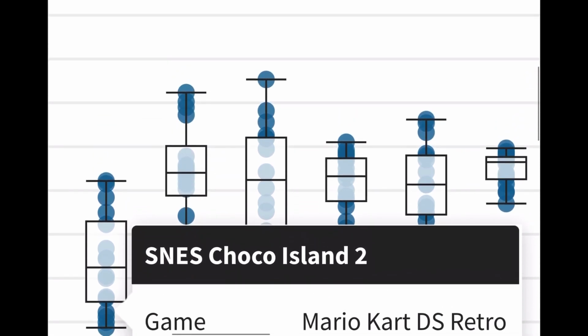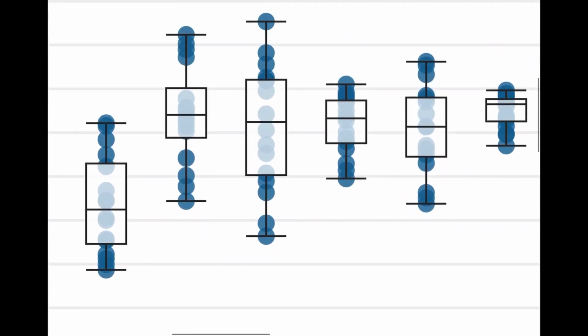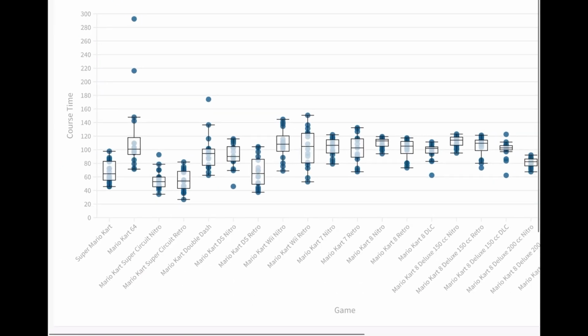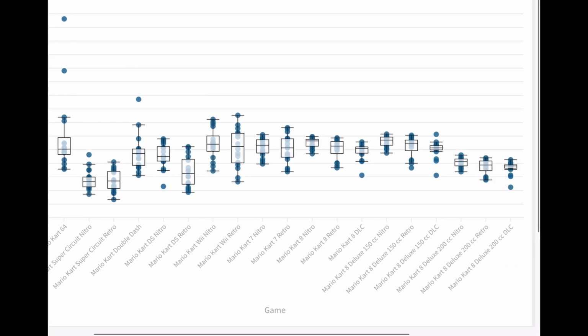Sorry about that. Moving on to Mario Kart Wii, we start to see that the courses have gone much longer overall, with it being the longest set of courses for the Nitro tracks of all time up to its date. This doesn't include games past it, but actually never mind, it's its longest track selection of all time, based on the median.